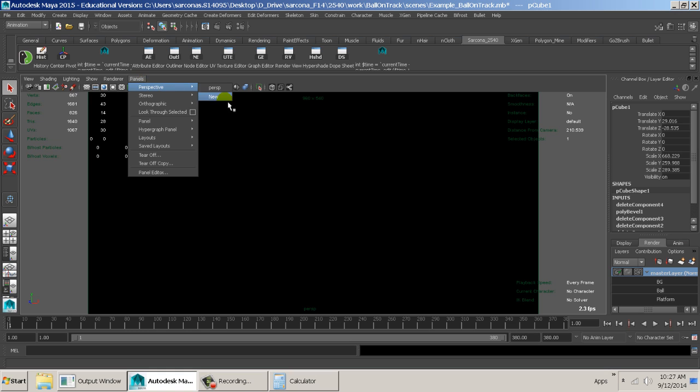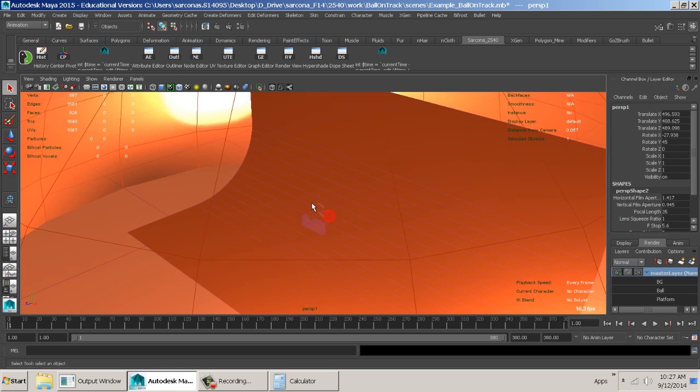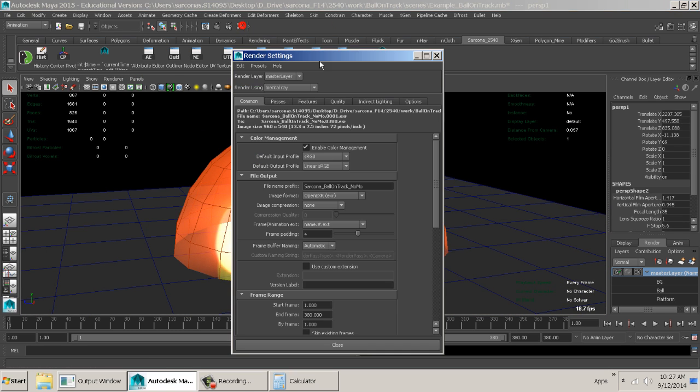So let me make a new camera. Alright, so in my render settings, I did do linear workflow just like I did on the bouncing ball. So color management, sRGB linear. I used OpenEXRs, name.number.extension. I should have set this to RLE compression.